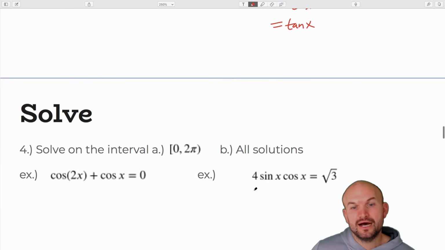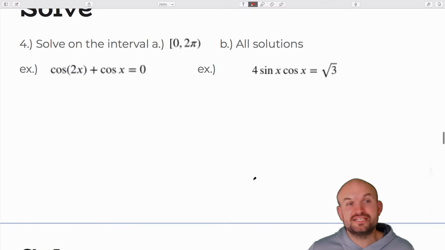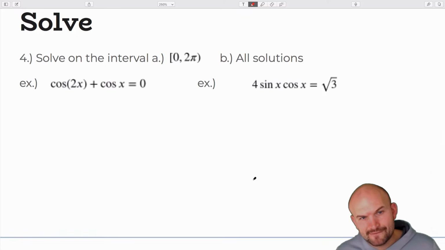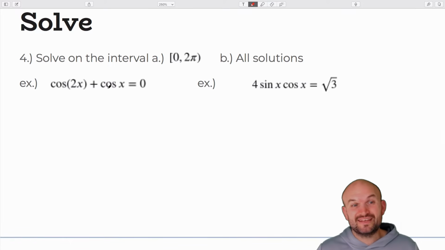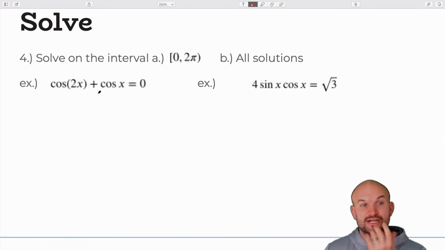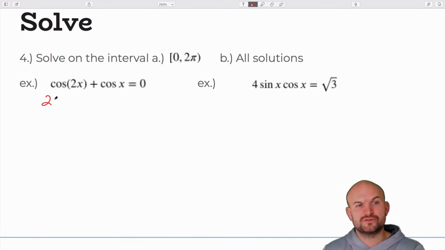All right, so the last one we kind of worked on is solving using these double angle formulas. And again, this one's a little bit difficult in the case of, again, which one do you pick? Now, here I do have a little advice for you. Typically, when we want to solve, we want to keep things in terms of the same trigonometric function. So if I already have a cosine, I don't want to introduce sine. So I'm going to use the trigonometric function that is already in terms of cosines. So I'm going to use 2 cosine squared of x minus 1 plus cosine of x equals 0.